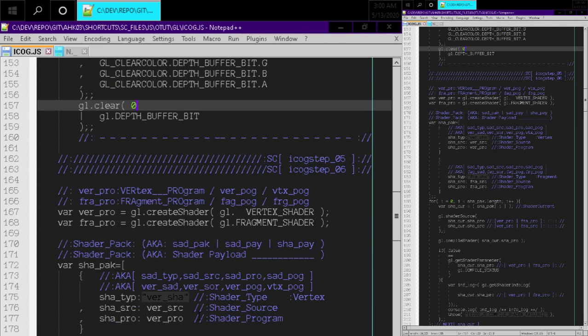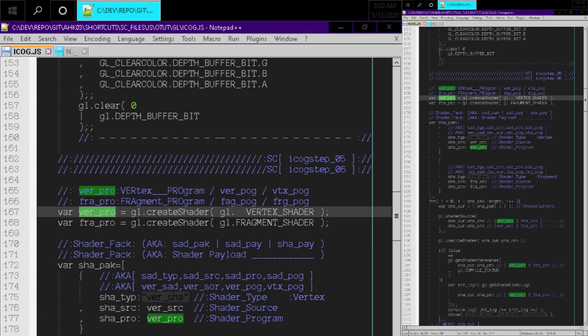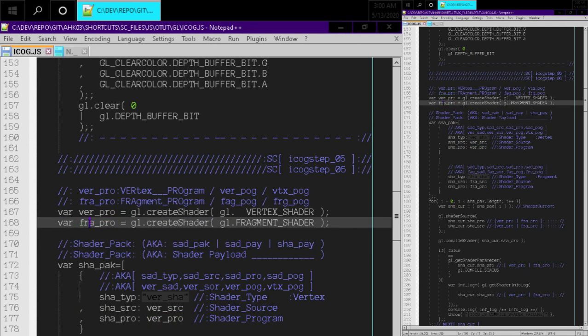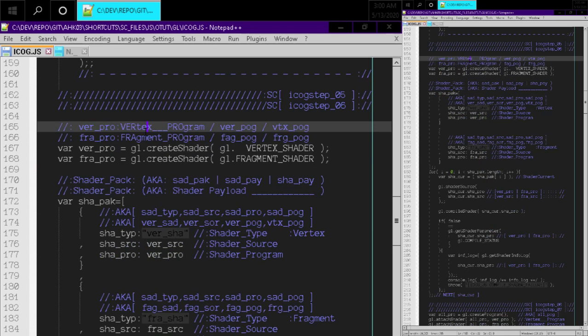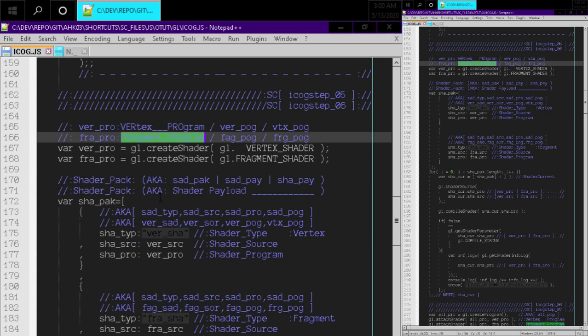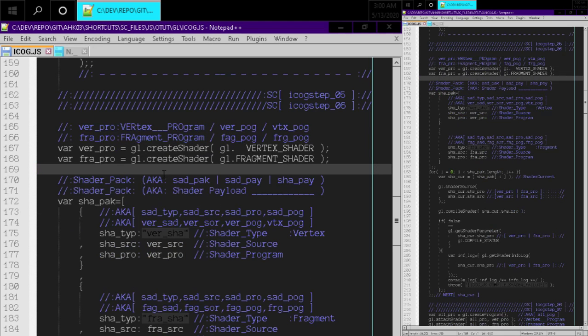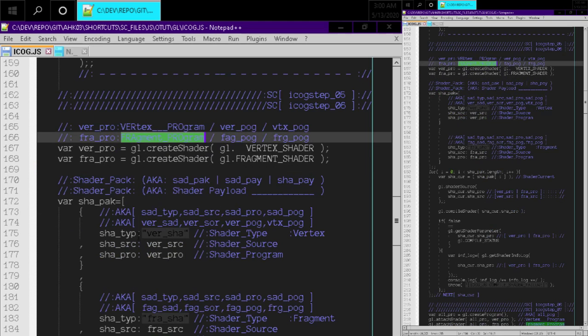Let's see, we've got 3 more minutes. Okay, so this is the vertex program, this is the fragment program, so we're abbreviating vertex as VER, the first 3 letters of vertex, and fragment as FRA, the first 3 letters of fragment.